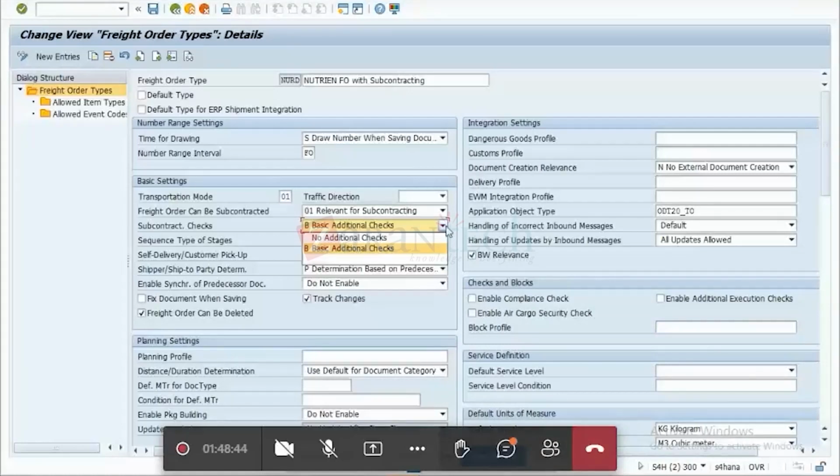In the older versions, they did not have these basic checks. The basic check was there, but it did not incorporate the logic of validating company code. But now SAP has changed the code a little bit, because they wanted to check for which company code the transportation process is going around. They have added the code of validating company code if you select basic checks. If you select no additional checks, it will not validate whether a company code exists or not.